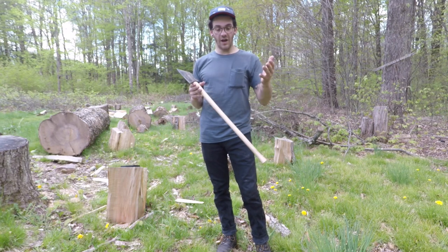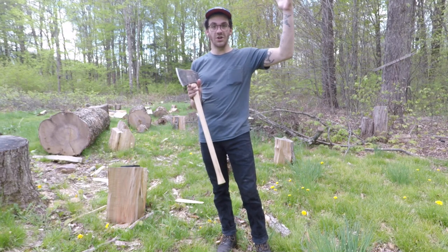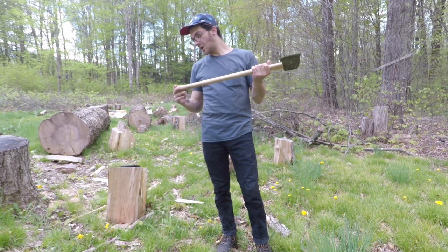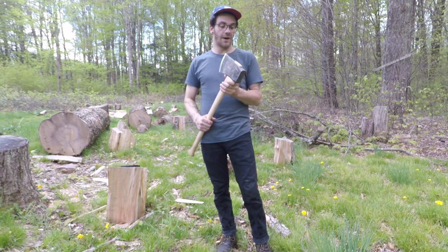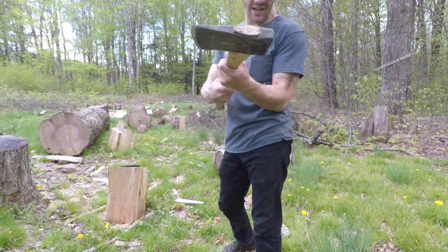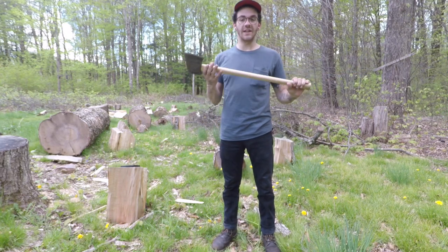But if you guys like 36-inch handles, or let's say you're really tall, that's available. So two awesome sizes, 28 and 36, both with a 5-pound head. And then it looks like they're putting conical wedges back in there. Guys, this head didn't loosen up at all. And I did a lot more splitting than I did on camera.